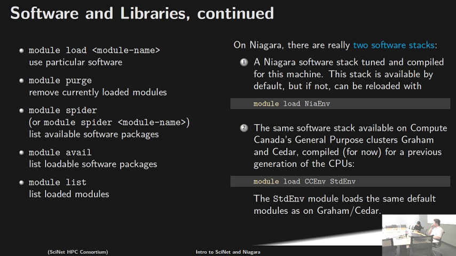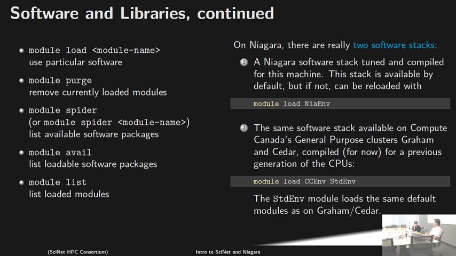So if I log into the general purpose clusters, that's going to be loaded by default? Yeah, there won't be a NiaEnv there. If you log into Cedar or Graham and type module list just after you've logged in, you won't see CCEnv because that's our tweak to switch, but you'll see StdEnv, an Intel compiler, an MPI, all of these things in your environment already. If you want to get rid of them, you have to do module purge. Whereas in Niagara, you don't have anything, so you have to load some modules, but you don't have to module purge. So if someone is using software that runs on an old computer, that's why they would load CCEnv on Niagara? Yes.